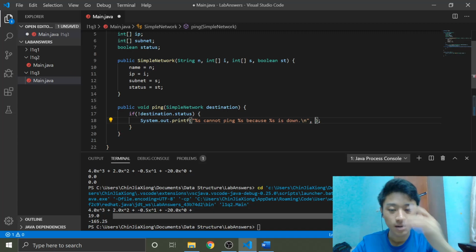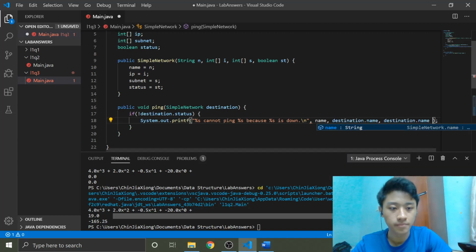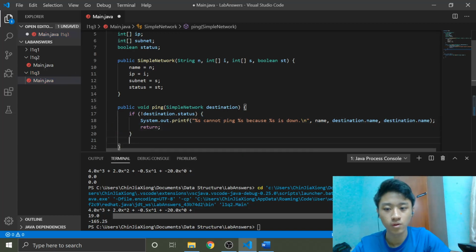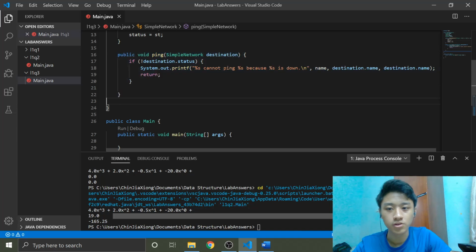What is up and what is down, we need to focus on the name, destination.name. This is what we need to tell the user, then we'll straight away go out of the ping function.